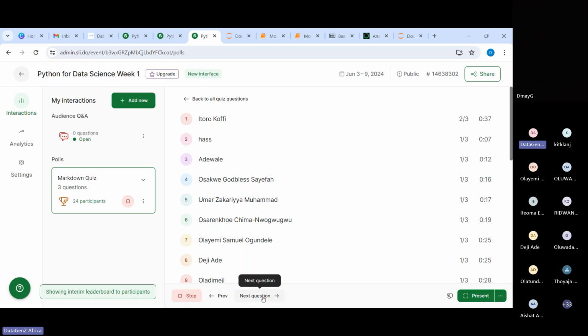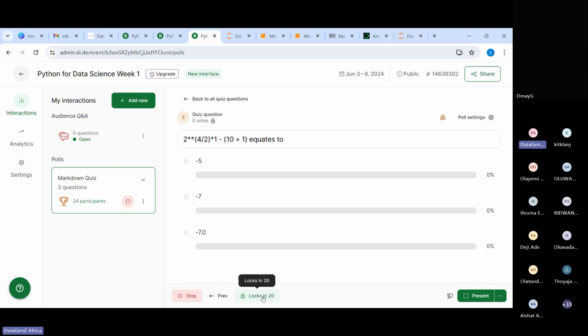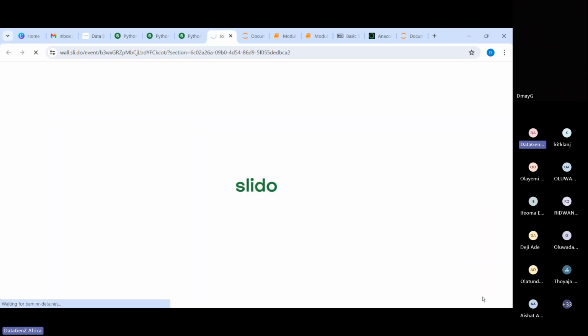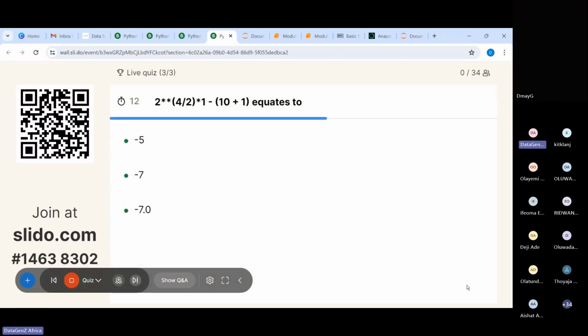So we have the final question. We have this quick arithmetic operation. What does it equate to? Fastest fingers first.